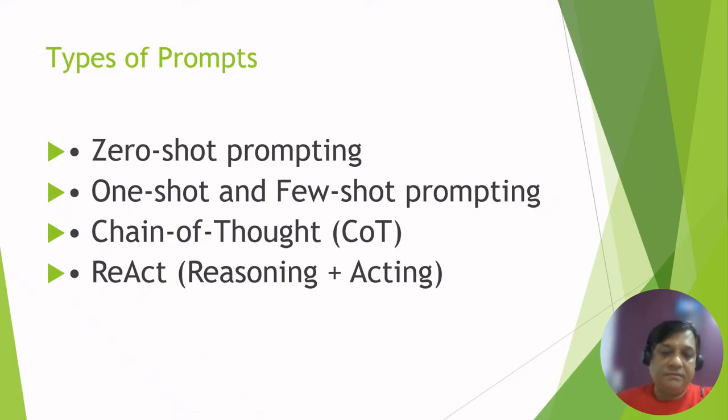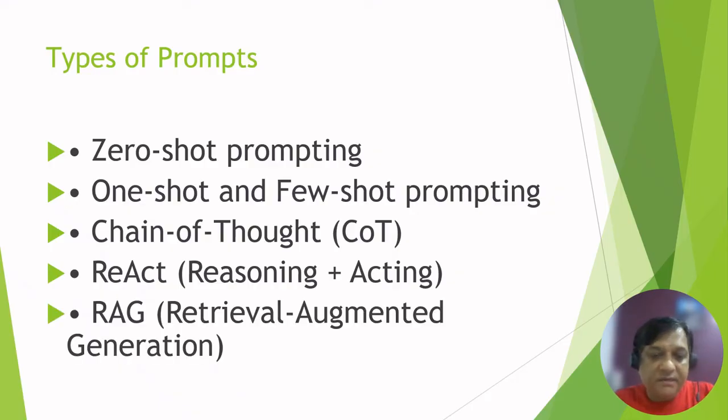ReAct is reasoning and acting. It thinks and then acts. Reasoning means thinking. So if I give 2 plus 2 is equal to 5, what will it give? It will give 2 plus 2 is equal to 4 mathematically, and something else it may give which Google will not think. And RAG is retrieval augmented generation.